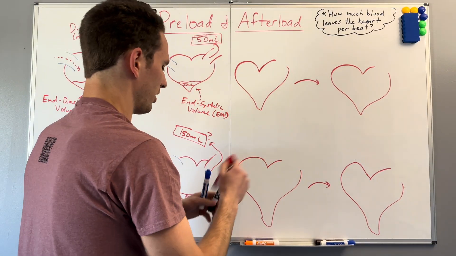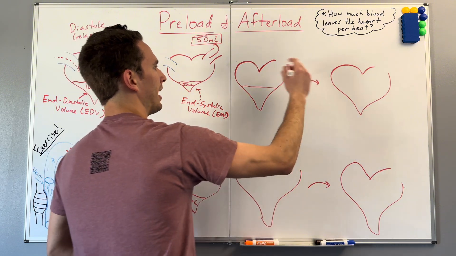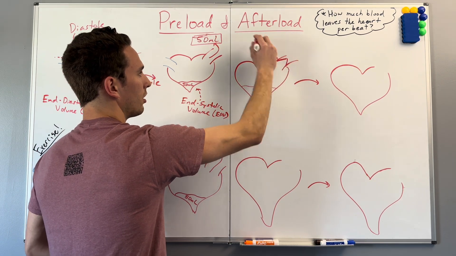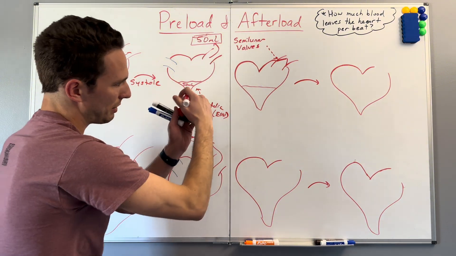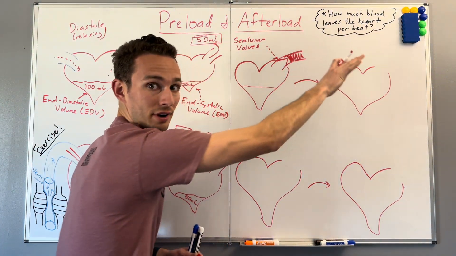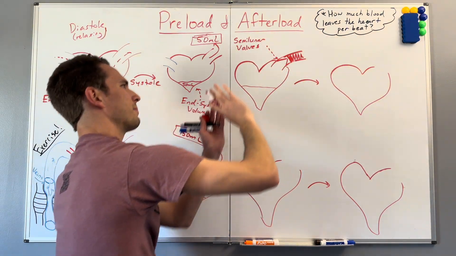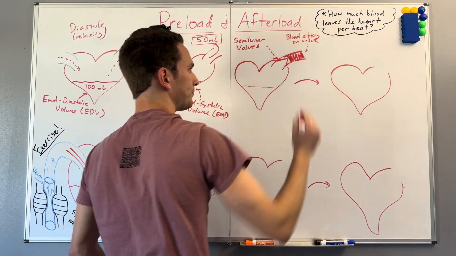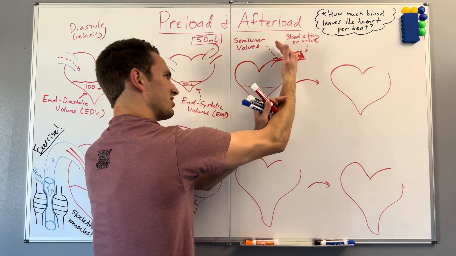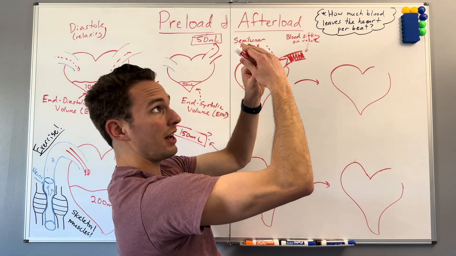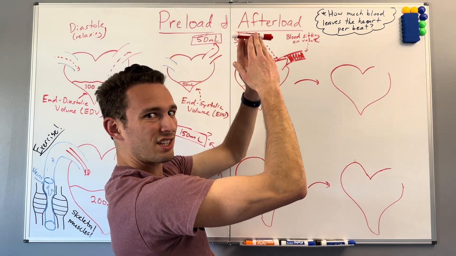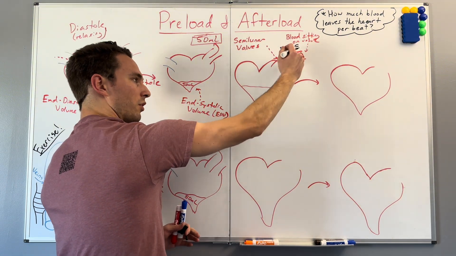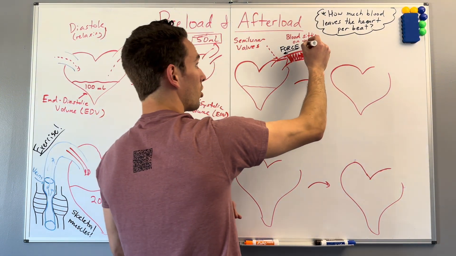Here we've got a heart that's about to contract. We've got the arteries here — whether the pulmonary arteries or the aorta. There's a valve here called semilunar valves, shaped kind of like a half moon. Their goal is to prevent blood that's throughout the rest of your body from going back towards the heart. This valve is basically a one-way door. The blood sitting on top of that valve is exerting force downwards due to gravity on the semilunar valves. That force pushing down on the valve is called afterload.